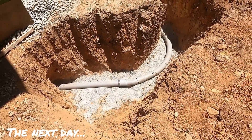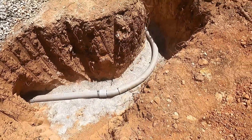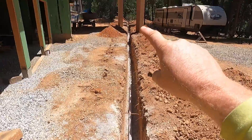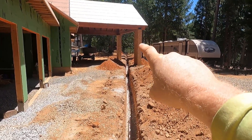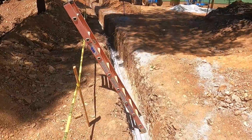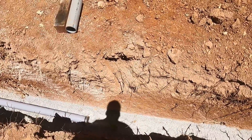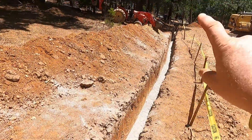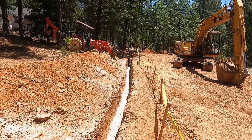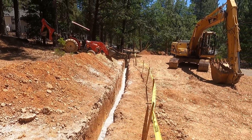At the end of the day yesterday, after Kerry got me that little small bend, that allowed me to get going straight down the trench, and then we went all the way out beyond the fence, crossing the other end of the driveway to right here. Now we have to get down to where those two posts are. What we're doing is putting two sections of pipe together before we put it in the hole, so that way we're putting 20 feet down at a time, and we'll show you that process.